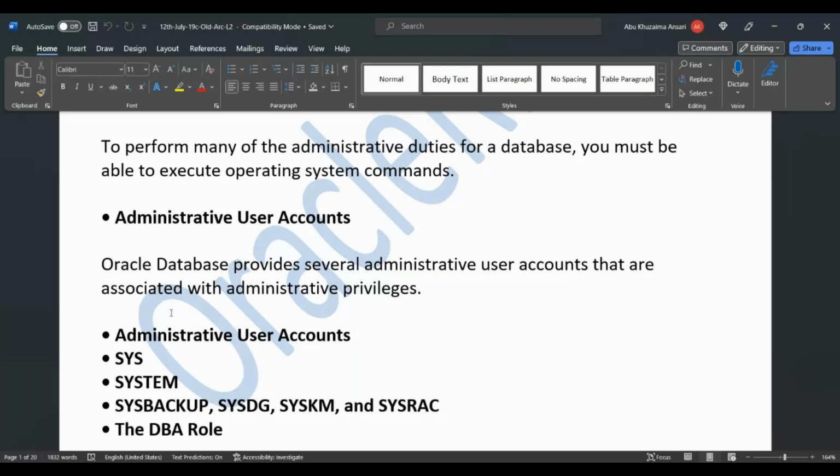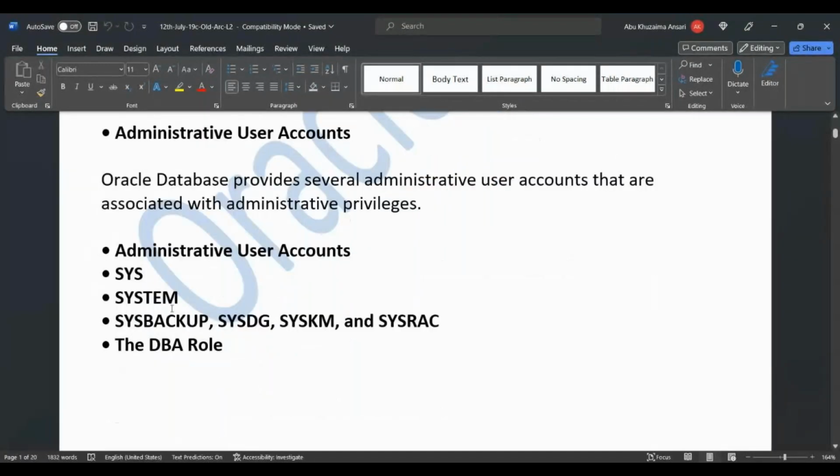So Oracle has given administrative user accounts. These are SYS, SYSTEM, SYSBACKUP, SYSDG, SYSKM, and SYSRAC, and the DBA role. In a user account, all the users have special privileges to administer areas of the database.